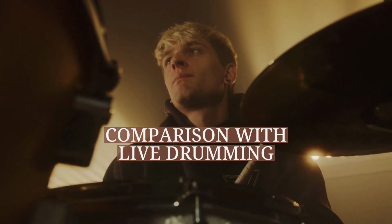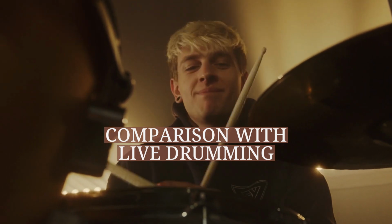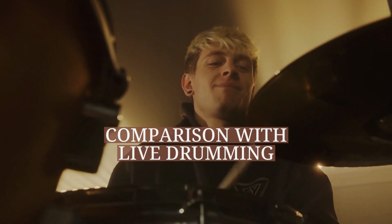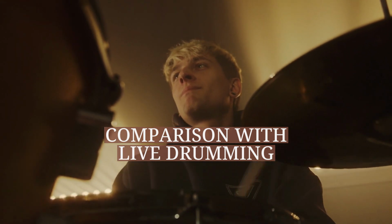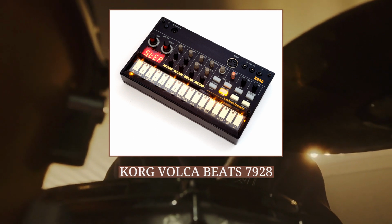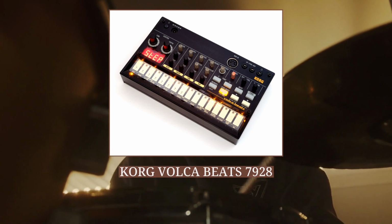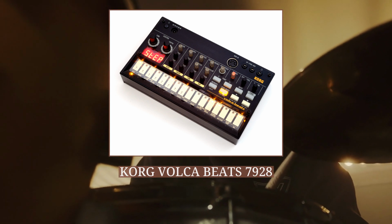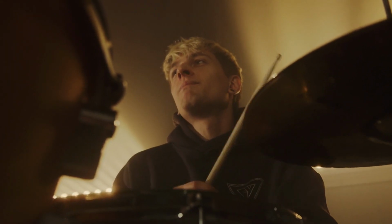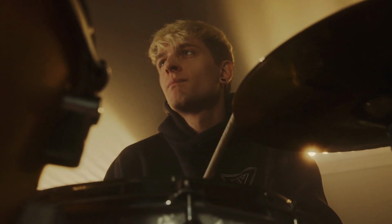In this section, we'll be shedding light on comparison with live drumming and its impact on our understanding of the subject. While drum machines have been used much in popular music since the 1980s, scientific studies show there are certain aspects of human-created rhythm that machines cannot replicate, or can only replicate poorly, such as the feel of human drumming and the ability of a human drummer to respond to changes in a song as it is being played live on stage. Human drummers also have the ability to make slight variations in their playing, such as playing ahead of the beat or behind the beat for sections of a song, in contrast to a drum machine that plays a pre-programmed rhythm. As well, human drummers play a tremendously wide variety of rhythmic variations that drum machines cannot reproduce.